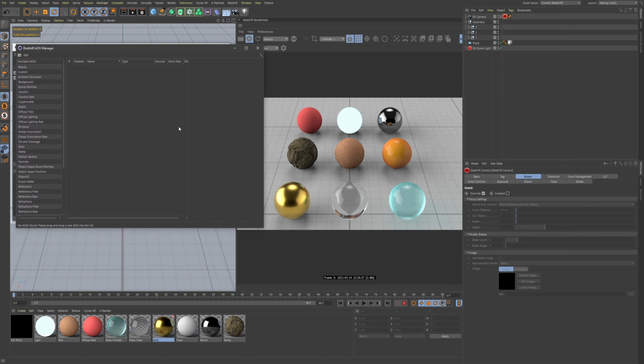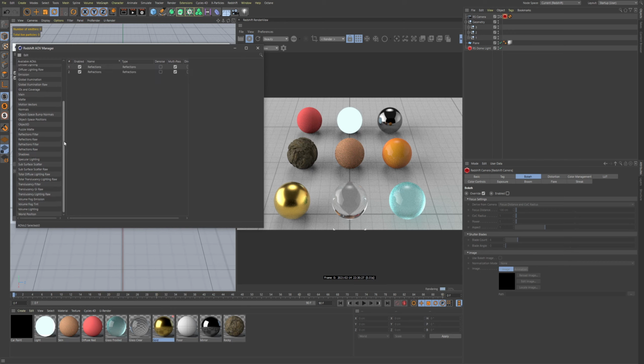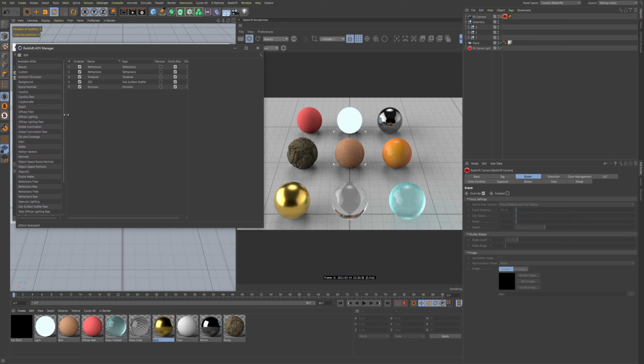So we have reflections, we have refractions, we have shadows, we have subsurface scatter, we have emission, and that should be it for now. If we have anything else, we can just add it later.